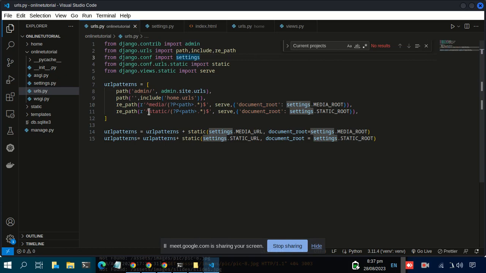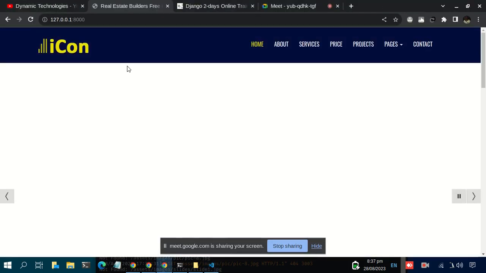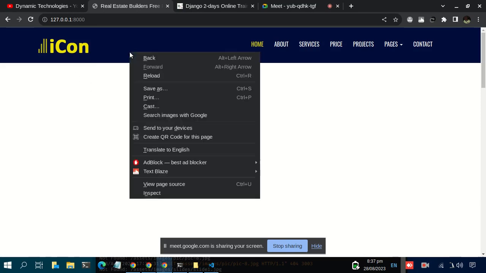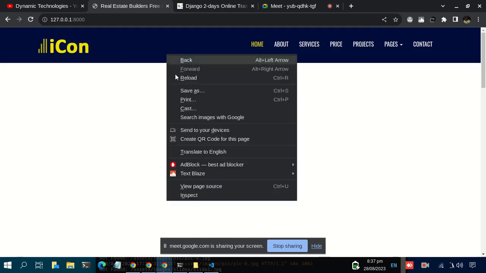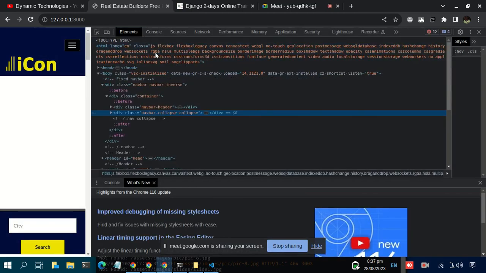So if you see that the static files are not working as expected, you can always inspect by checking. You can right click anywhere, click on the inspect option, and you will be able to see how your static files are responding.